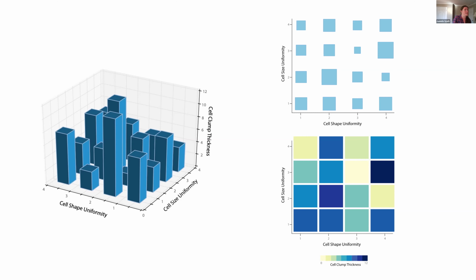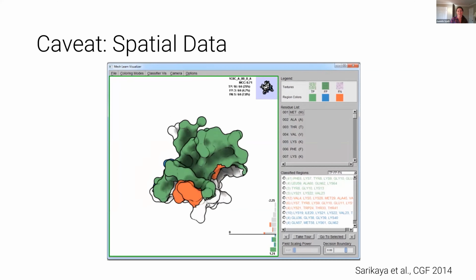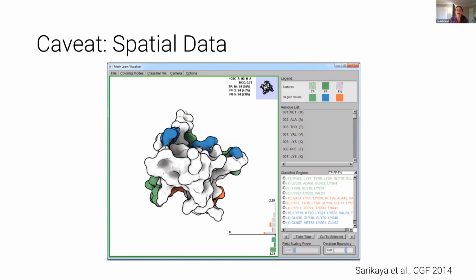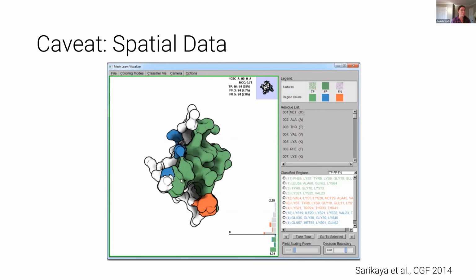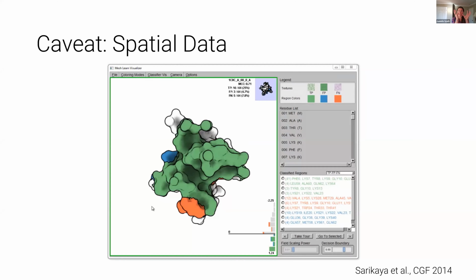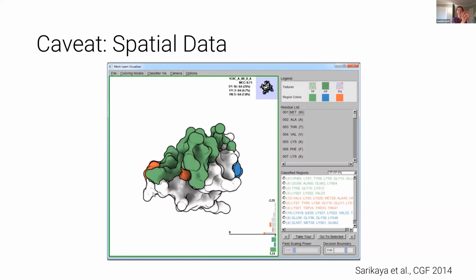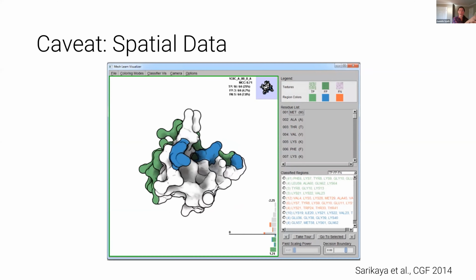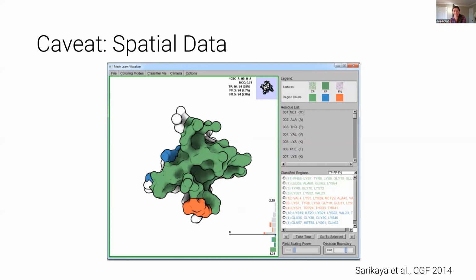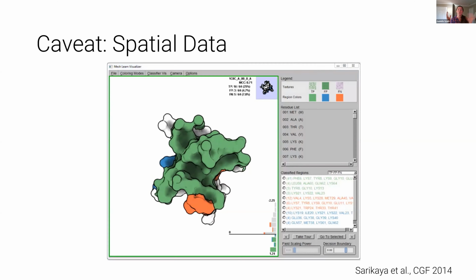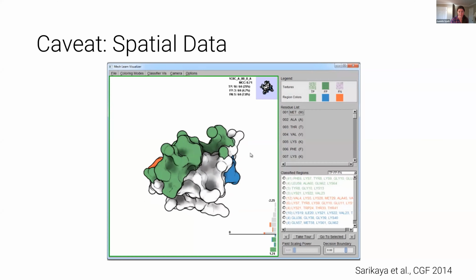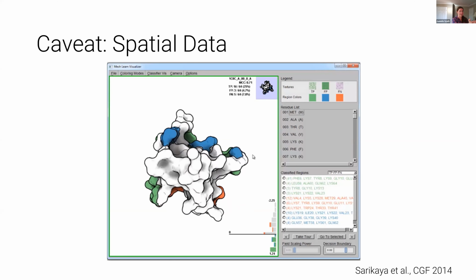So as with the other roles, one caveat for this is when you actually have spatial data. For example, this was a system that we built a while ago, where we were looking at binding site predictions on protein molecules. The basic idea here is that there are chemical properties and spatial, geometric properties about the surface of a protein that cause it to bind onto different molecules like DNA. So if we need the spatial data and we need this abstract chemical or electrostatic charge data, what we can do is provide tools and techniques that allow us to navigate the molecule in 3D space to see the data embedded in the physical space.